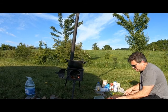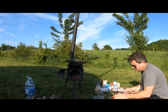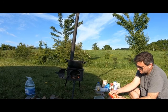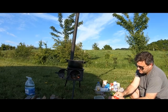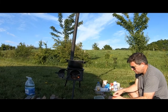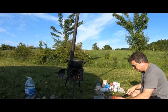Just cut it into three strips and then again. So two cuts one way, two cuts the other way. Dead simple. You don't have to finely chop this. I like my pepper quite chunky, juicy. The cooking time of pepper is not really that long, but we're going to prep it all now, so we're ready for when we need it.